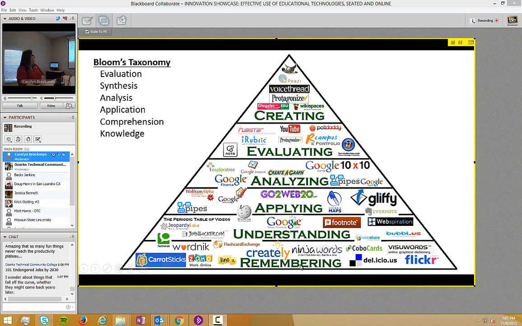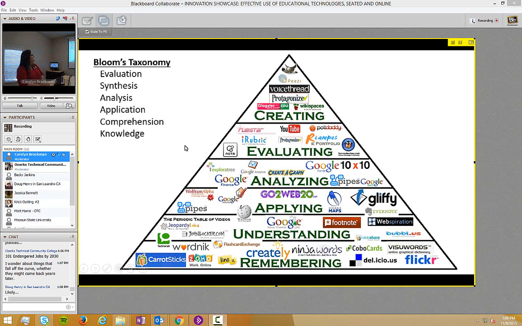But what's really cool is if you want to teach at the remembering level, which, by the way, in any grade level you are, each one of these levels is important. Sometimes we think that just because they're in college, people should be at the higher learning level. But again, it's very important. Vocabulary is still very important when you're learning new topics. But these are things that you can use in order to help you reach that level. And here's some more technology that you can use to reach that level. If you just look up Bloom's taxonomy online, you can find this exact image. It was very simple for me to find it.